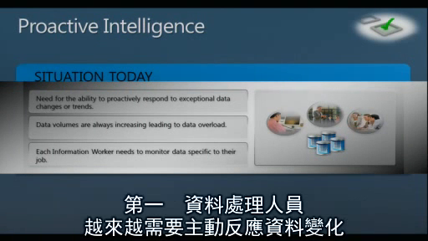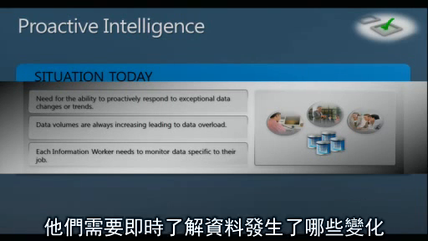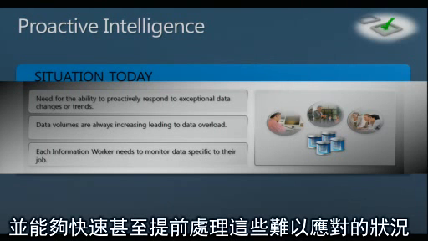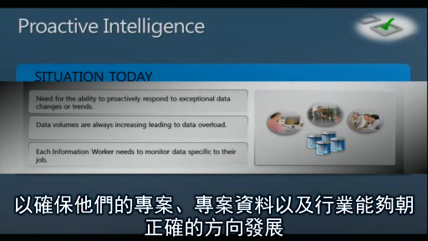The first is that information workers increasingly need to be very proactive in response to data changes. They need to know that those data changes have happened. They need to be able to act quickly and even be ahead of the curve in making sure that their projects, and the data in their industries, are trending the right way.